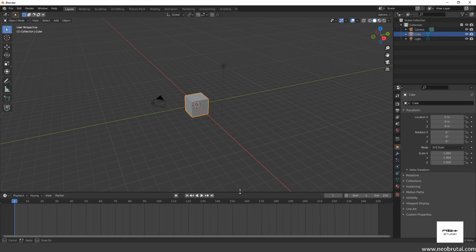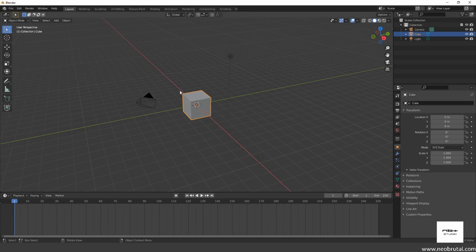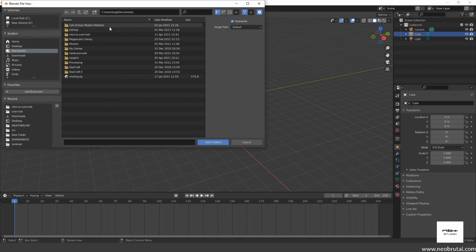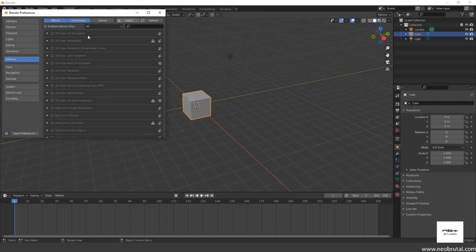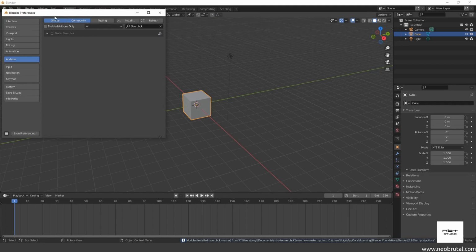This is most likely what you're going to get. And the first thing we're going to do is install Sverchok. So go to Edit, Preferences, Install, travel to your download folder, and find that zip that you downloaded earlier. Install it. Now, once you install it, it's going to filter all the add-ons here just to Sverchok, which is the most recently installed. So activate it.